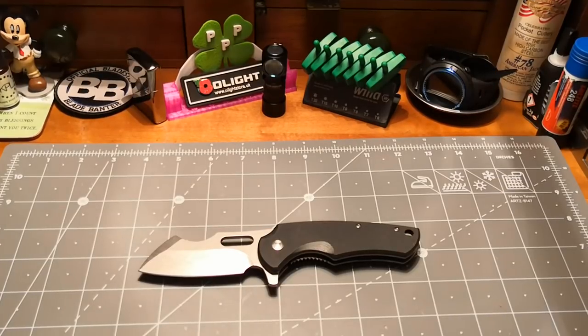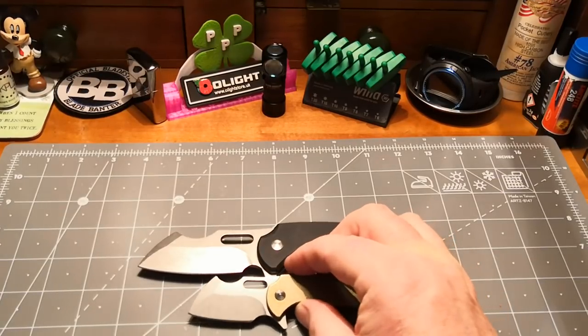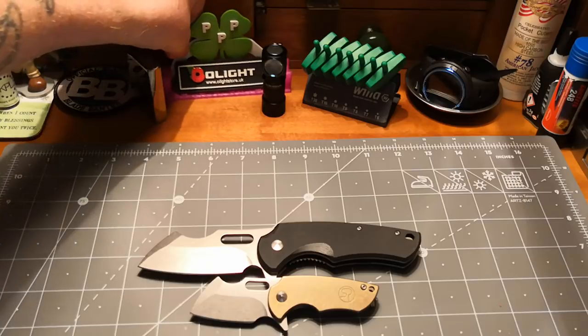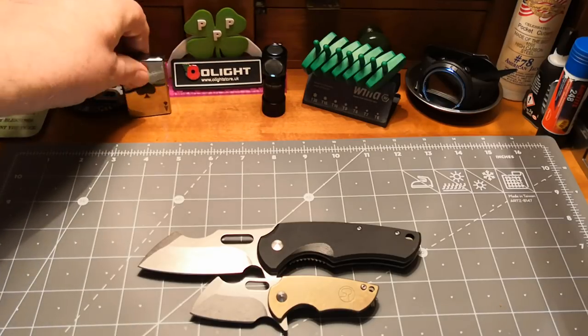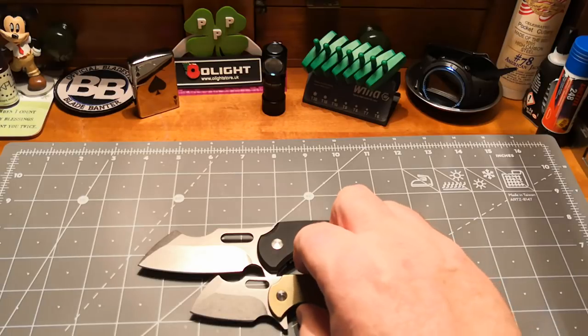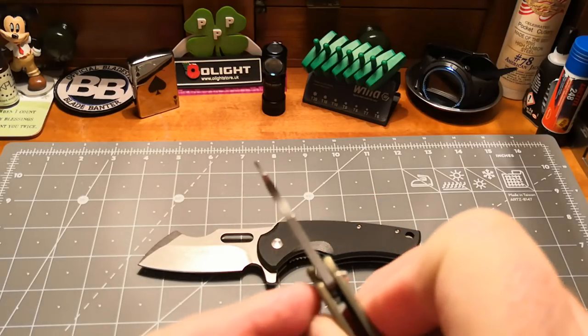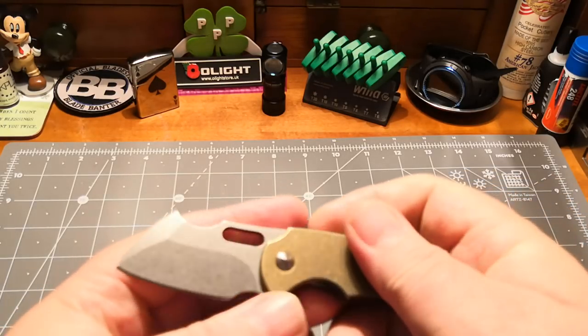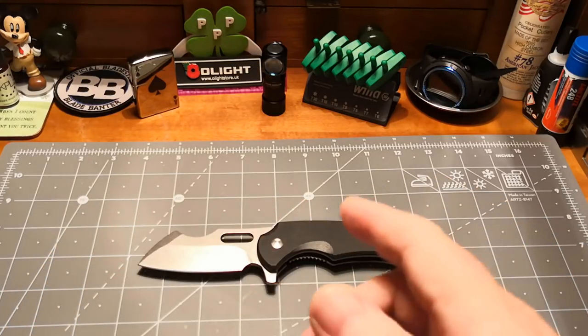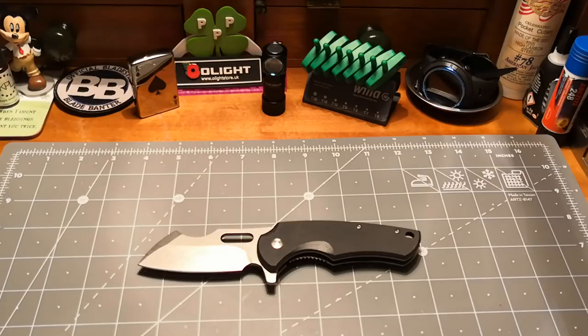This is why I got it — I got a wee knife about a year and a half ago and I loved it. It came under the Fura Gear brand as well and it was S35VN steel. This is just another look at the blade thickness — it's just a wee bulwark.